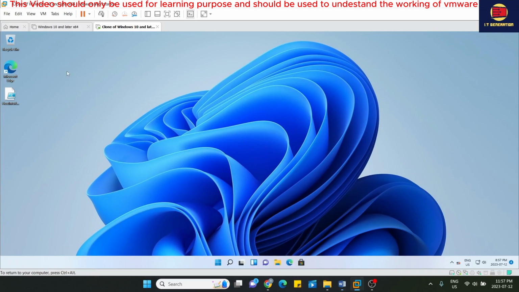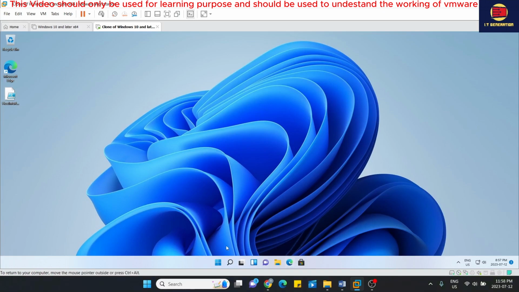Okay, so the name is changed now. If you see here, this is the same file that we put on our original machine. It is also copied in this machine because this is a clone.